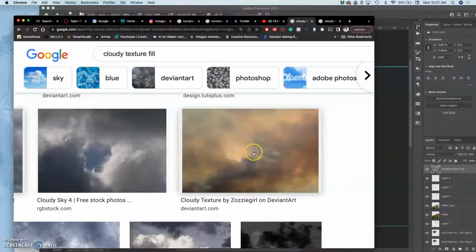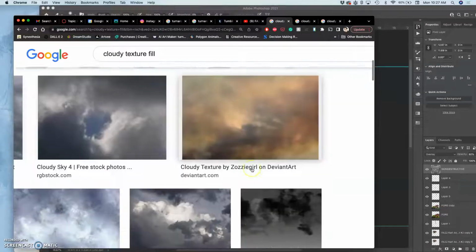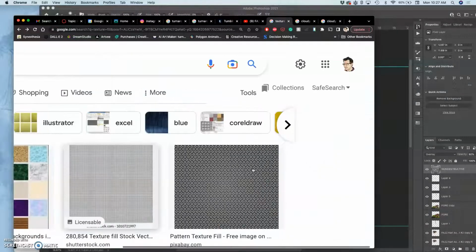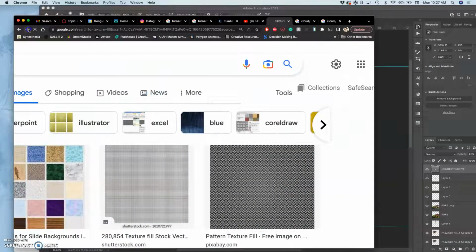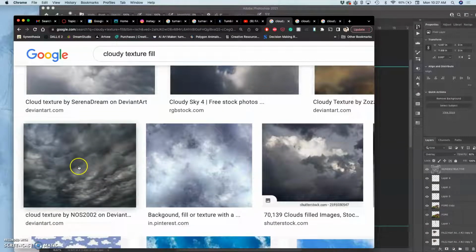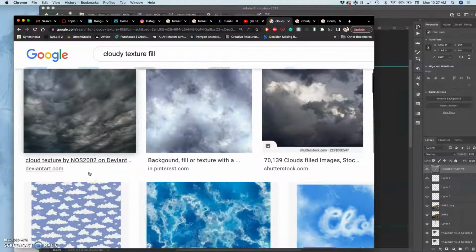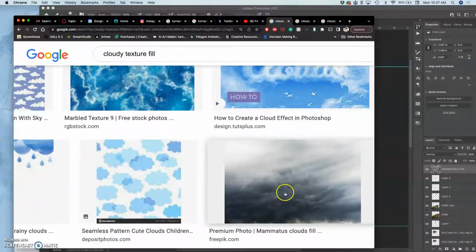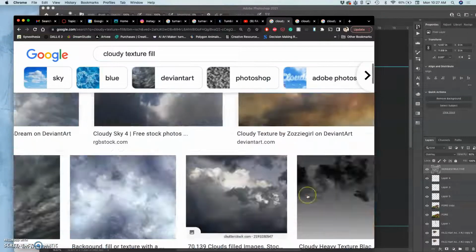If you like the color of it, so for instance, if you're doing kind of a desert scene and you want a sandstorm kind of effect, maybe you want a warmer cloud. If you're doing something more stormy and at sea, you might want the more bluer, more contrasted texture fills. But these cloudy texture fills can kind of do everything for us. This one's incredibly dramatic, right?